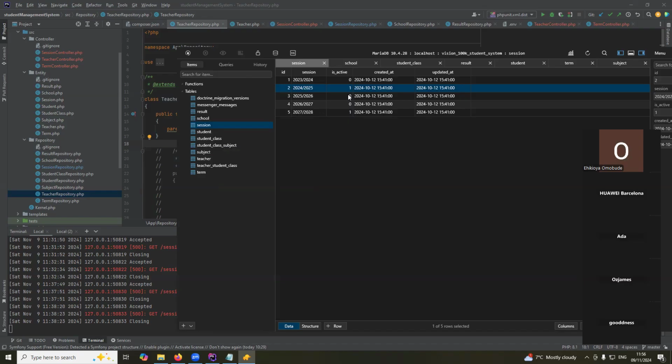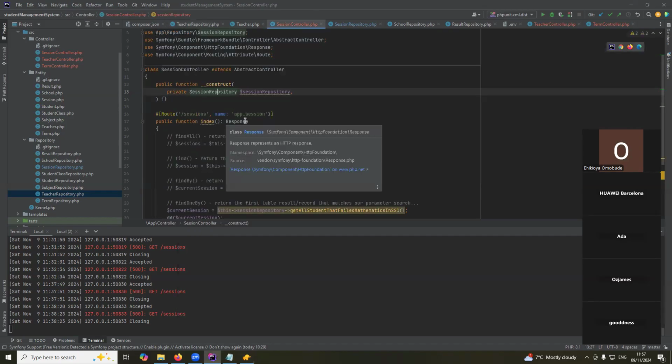But for now, let's just understand how best we can get data. We've done our model, we've mapped our model, we've added data into our model, but now let's understand how we can get this data from the controller. As soon as we get data in the controller, on the controller level we'll begin to clean up this data. Then we'll pass it to the view that will display it to the user. So even a baby can use your system. They do not need to understand 0 and 1, they will just be pressing, press this. We make it very simple at the controller level for the view to just get the data and show the baby. So you get it now.